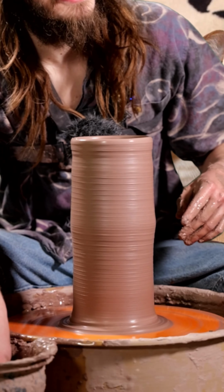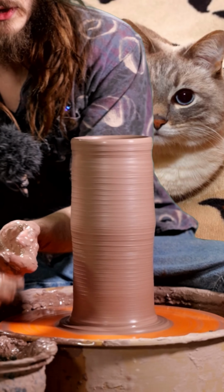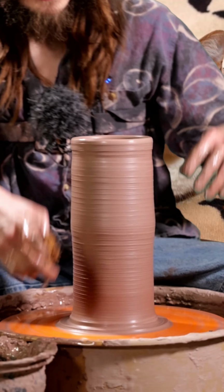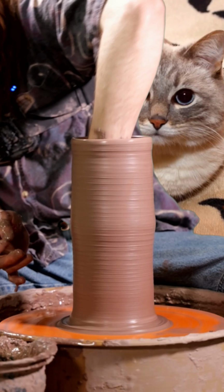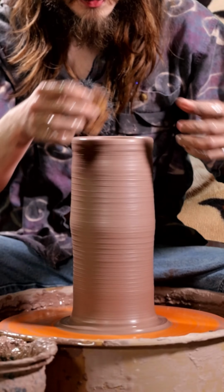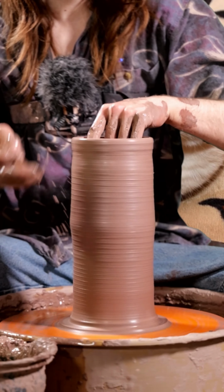And then how long have I been teaching? I've been teaching now for almost a year. But I'm still working on it. I'm not the best teacher. I'm more of a maker than I am a teacher right now. But I think sometimes a lot of people get teachers that aren't makers. And so I think I'm a good foil to that line of teaching.